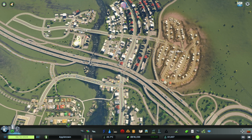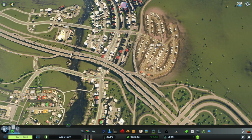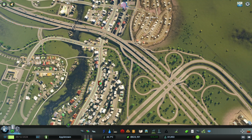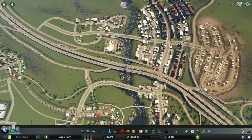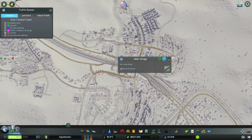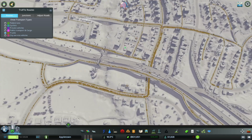You know, the other thing I'm noticing, and thanks for bearing with me trying to figure out traffic. Alright, say you want to get over here to Orr Square. If you want to get over to this North Old Industry, you can come up here and flip around here and come in straight into the area, which is good. But if you want to go to Orr, you've got to take this route. And I don't know if that's their ultimate destination. Let's take a look at a little bit more, see what the most destination seems to be. Now, of course, to get over here to Leisure Heights, you've got the same situation.